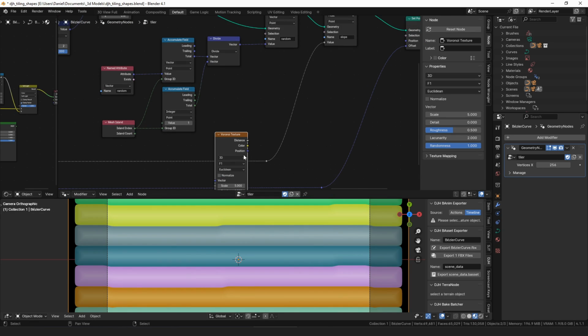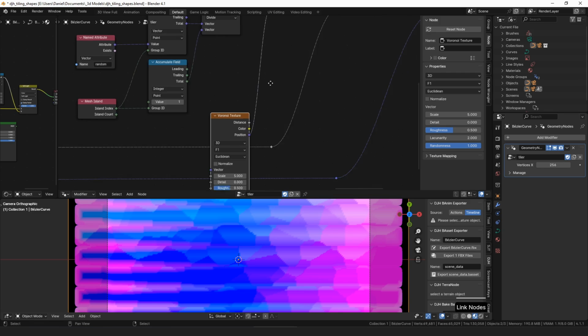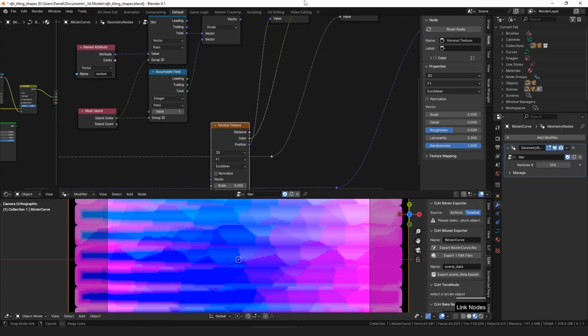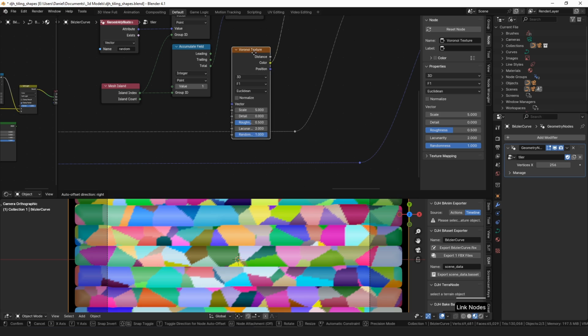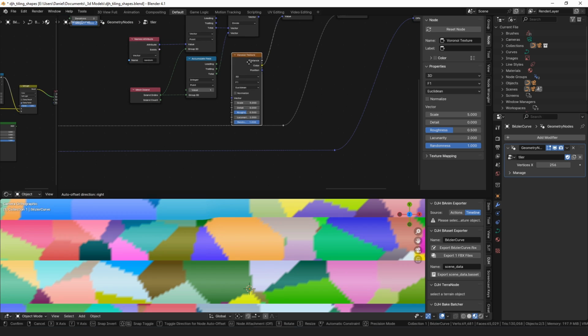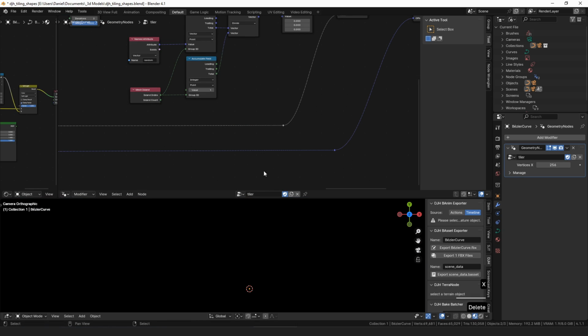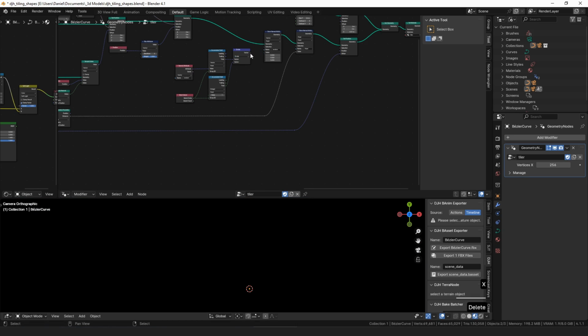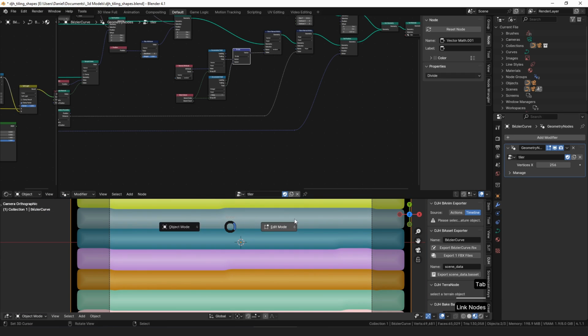So the basic idea is identical to how a voronoi texture works, if you're familiar with that. If you have a voronoi texture, what it's doing is creating a bunch of points. So for example, there'd be a point right here, and then it figures out for each pixel in the texture what point it's closest to, and then it'll assign it a color or whatever based on that. So we're doing the same thing here, but instead of using the points created by the voronoi texture, we're going to use points from a curve object that we can edit here.